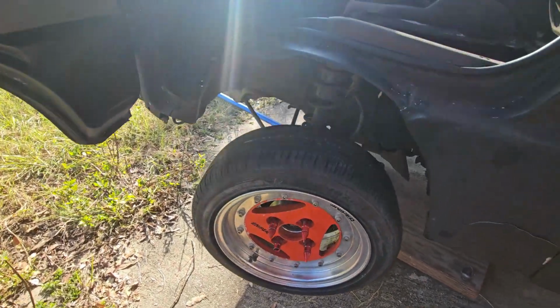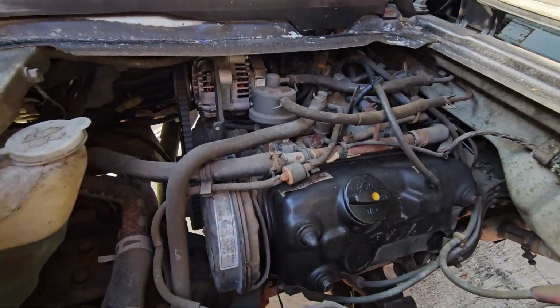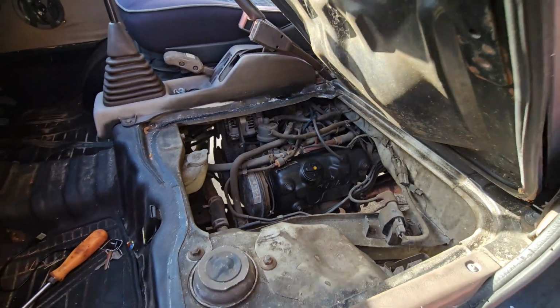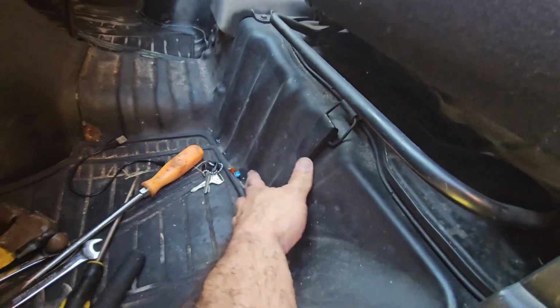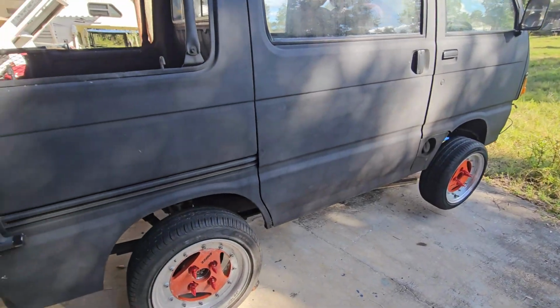Wheel on, suspension tightened. One more look at this beast. Look at that, probably about 39 horsepower new, I think. Probably about 20 now with all the 30-something years old, 40 years old. Boom. All right, so now we just have to lower it and see how it looks.